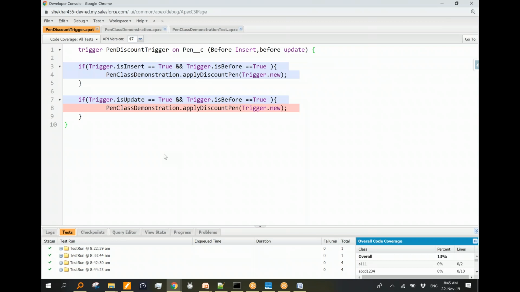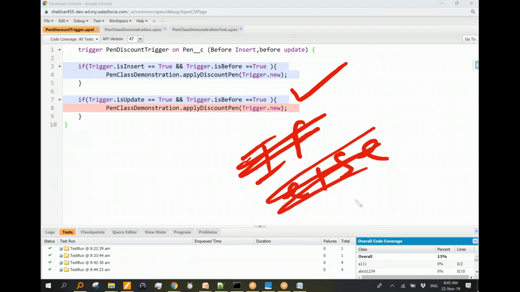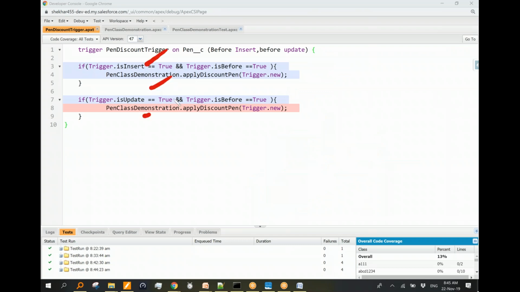Everyone understood why this line became blue? If you are using if else, then after the if, everything will stop. But you are writing if, so everything will be checked. But there was no entry in this if condition.